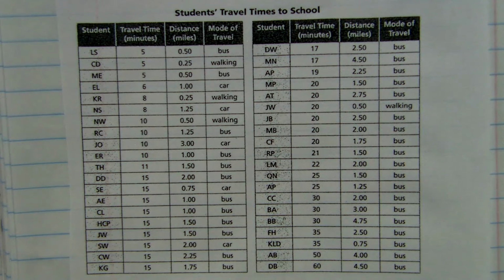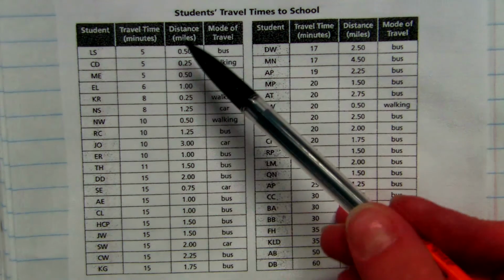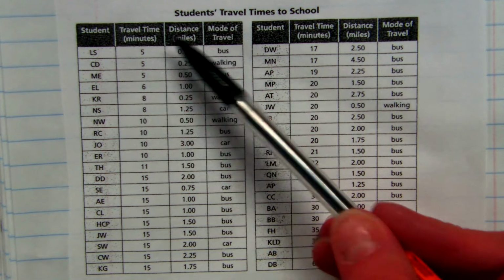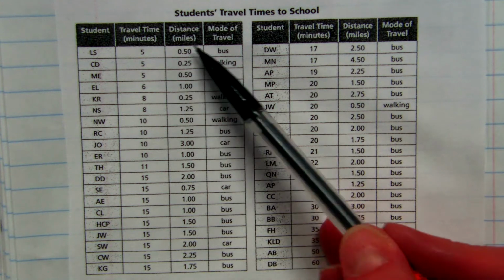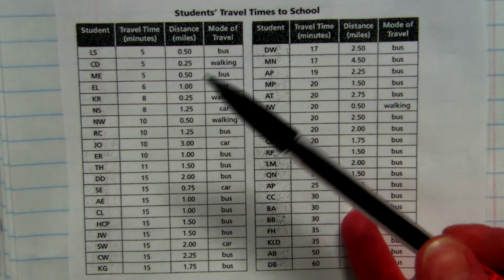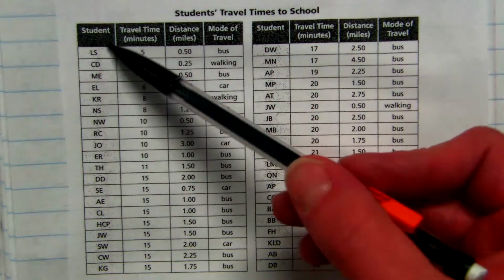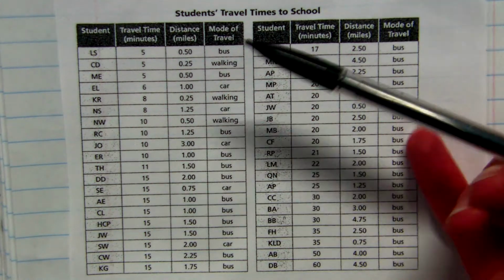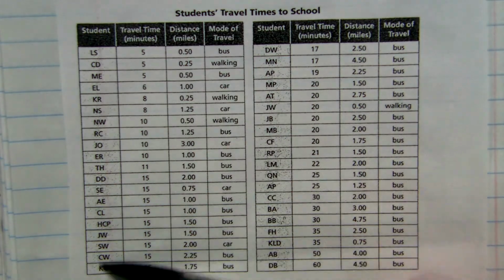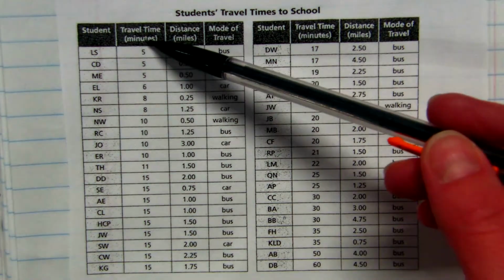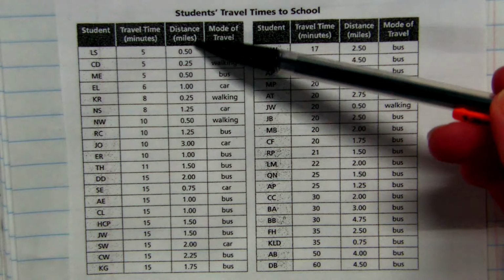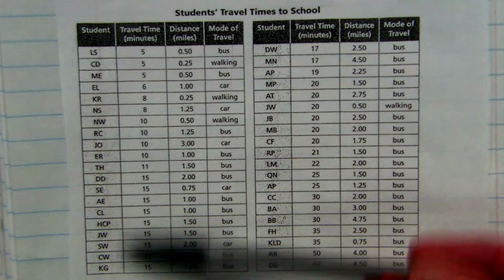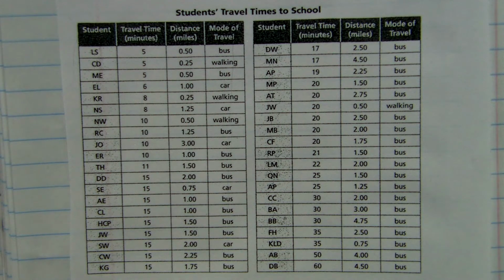TJ, did you have any thoughts? Okay, so it's asking the student initials and then how long it takes for you to get there, and then your distance, and then how you get to school. Okay, so you're thinking it's really 4 questions because they do have their initials there, and maybe that was just so they kept track to make sure. So yeah, that may have been a question they asked too. And then, so how long did it take you to get to school? How far is it from school? How did you get to school? And then they probably initialed just to make sure they weren't counting the same student twice.